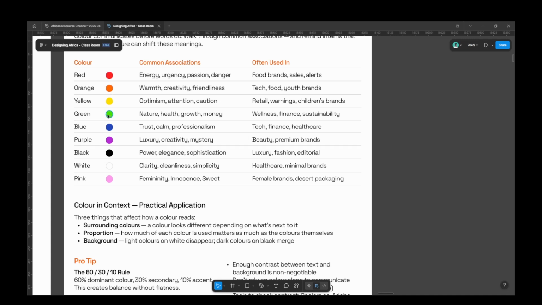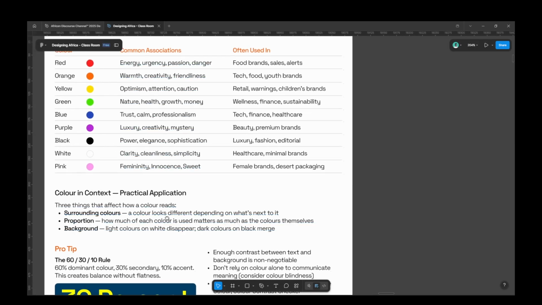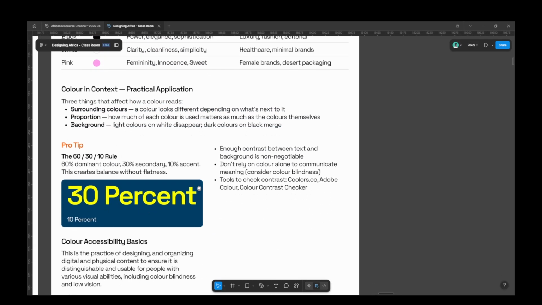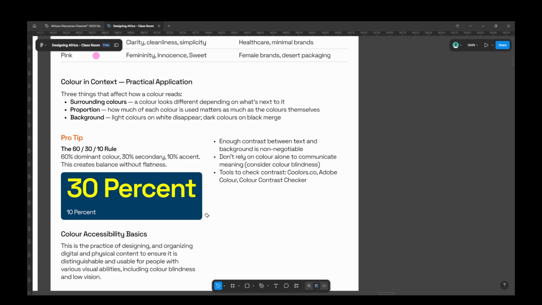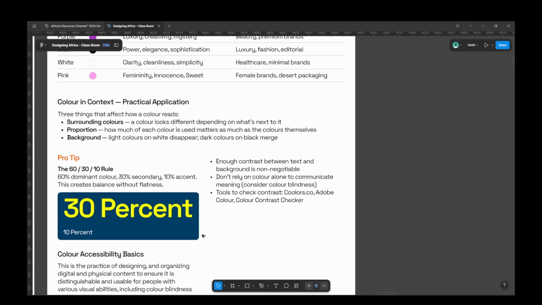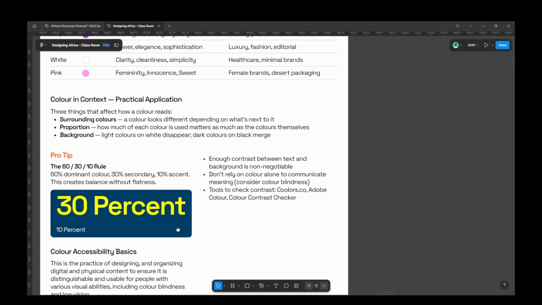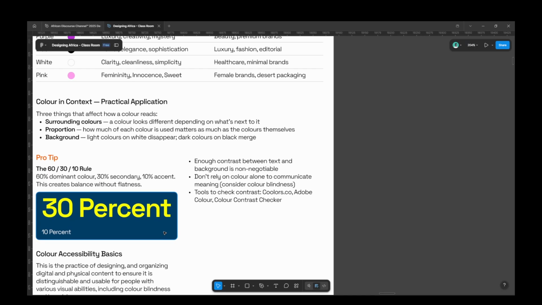Using red and green would give a different vibe than if you're using probably red and orange, right? So the overall colors in your design would give different meaning.